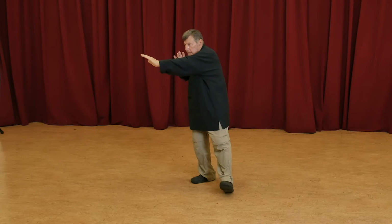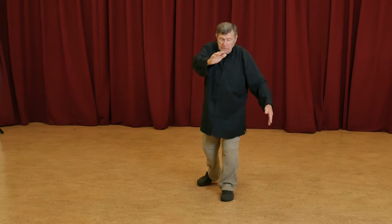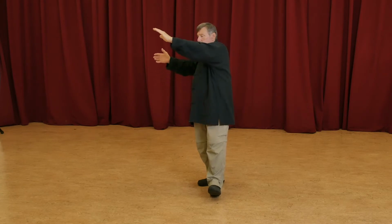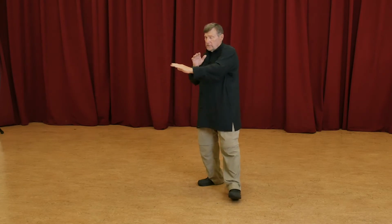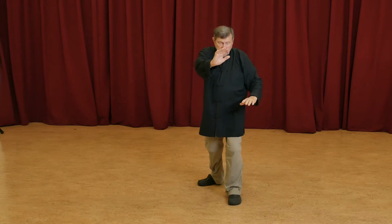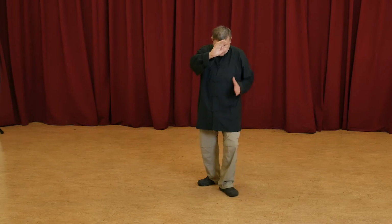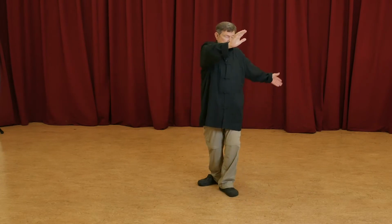Stepping a little wider, it's called brushing your knee and pushing. And following step. So this is going to be hard to follow if you haven't done Tai Chi before. I'm just demonstrating now. This side we call play the guitar, and another left brush knee. So close to your ear, step. Really just turning your waist and bending your knee. And we would turn our toe out so I could step forward, but if we're seniors and you're standing, you'd probably want to double step. So everything's stacked, it's easier on your knees.